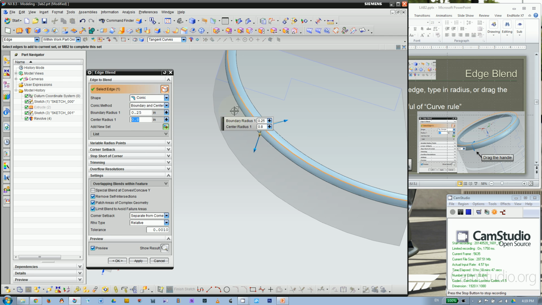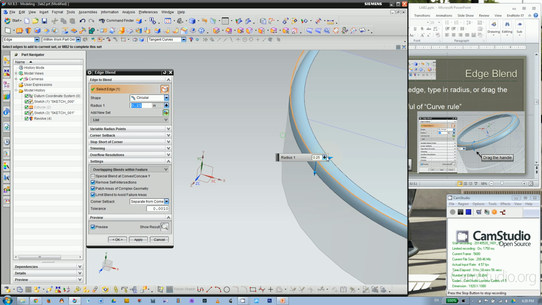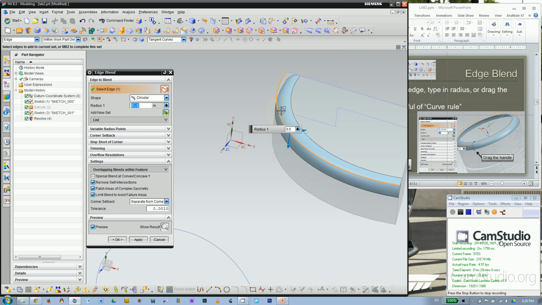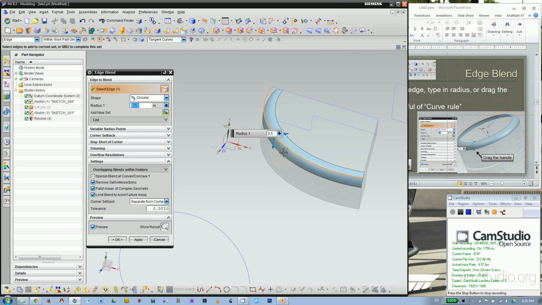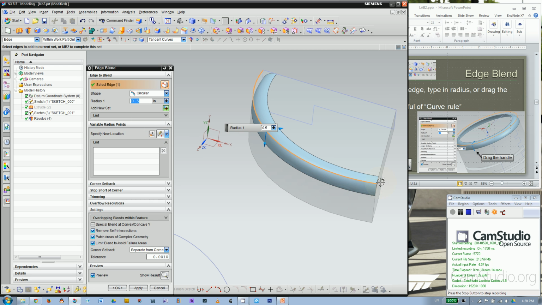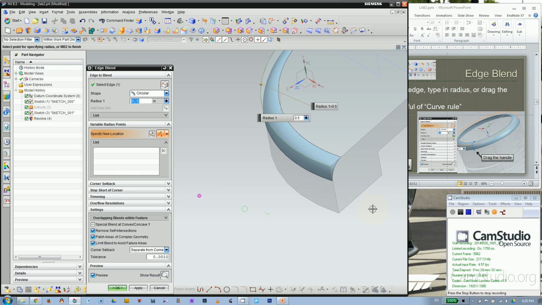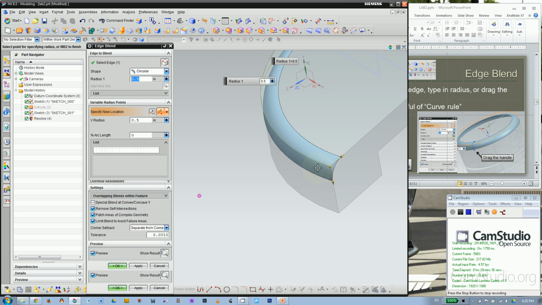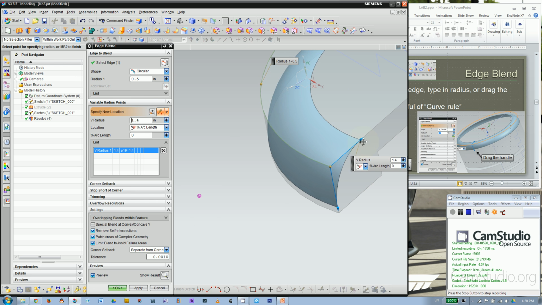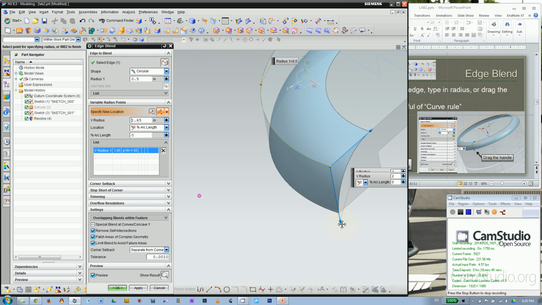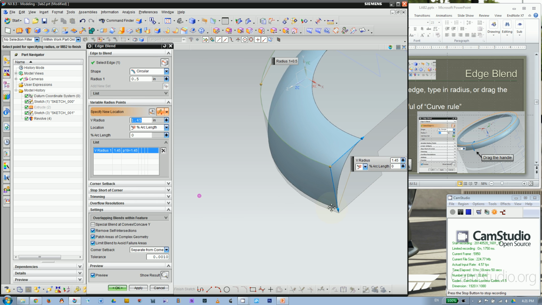Right. So you have different radius, but the curvature will be constant. And circular is just the same radius, but obviously you have a curvature jump from flat surface to a corner circular surface. Alright, and sometimes you will need a variable radius point. Okay, so like if I want the radius to be very small here, big there, we can specify a new location for another radius. So you want to move your cursor down here, pick the location you want the radius to be different. So I'm going to pick the end point of this arc, okay, and I'm going to make this really big, maybe all the way to this point. Let's try if I can snap to. Right, if I can't, I just maybe put it like this.